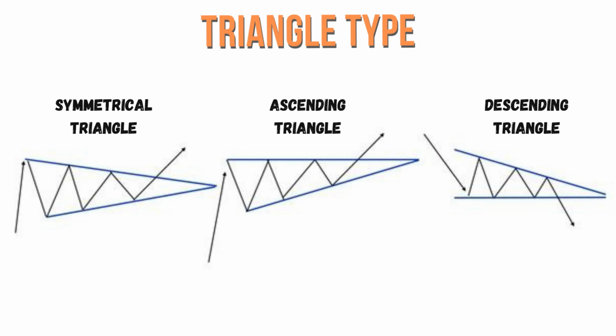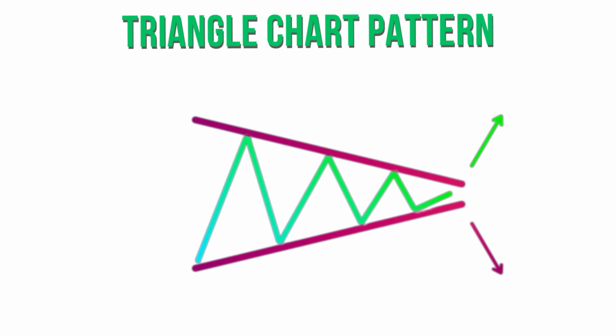So before starting to teach you how to use triangle trading patterns, let me introduce the basics of triangle chart patterns. In the world of technical analysis, triangle chart patterns belong to a group of patterns that signals a continuation of the current market trend. There are three main types of triangle we should pay attention to, which are ascending triangle, descending triangle, and symmetrical triangle.